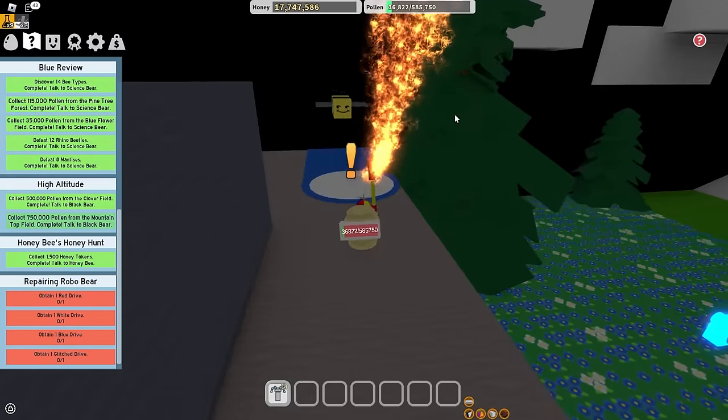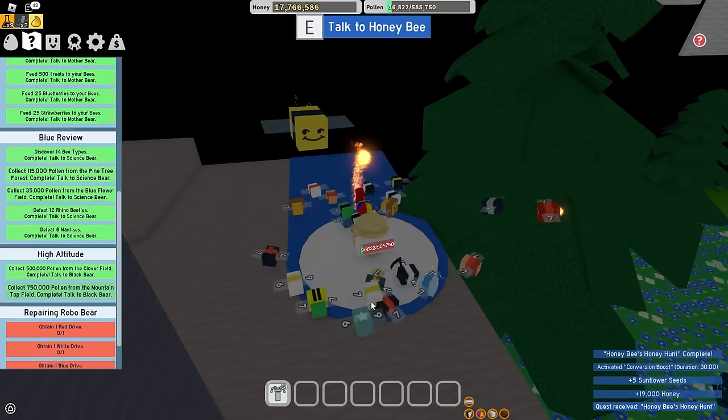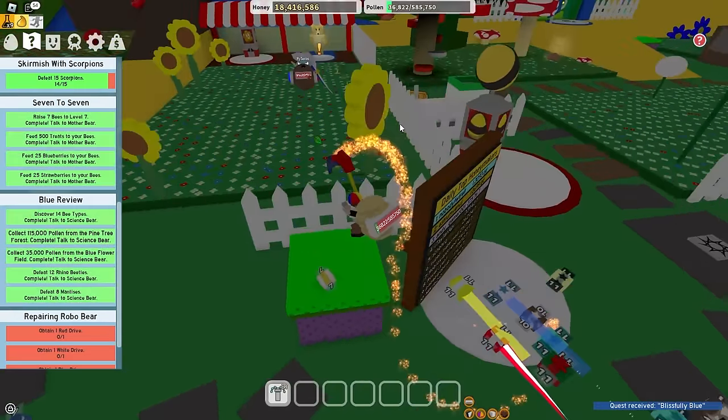All right. What's up, honeybee? Ooh, is that new toenail polish? Bro, I don't even know what to say. Anyway, he gave me 19,000, which is decent. Hey, Black Bear! I got your quest done! 650,000. That's actually good. Mother Bear, actually, Mother Bear's closer.